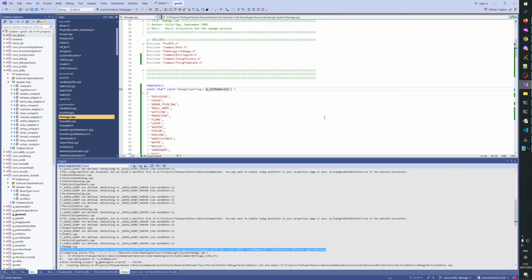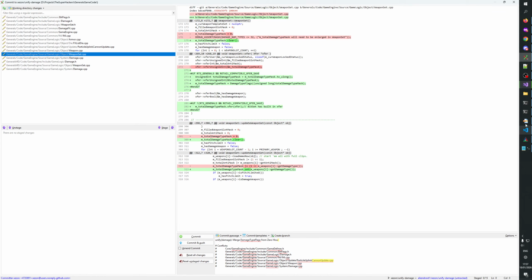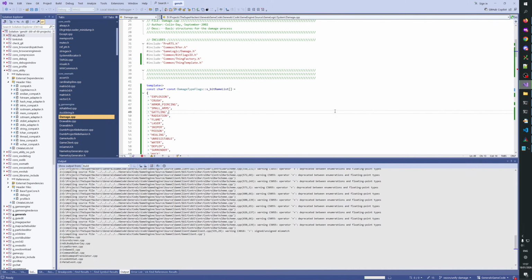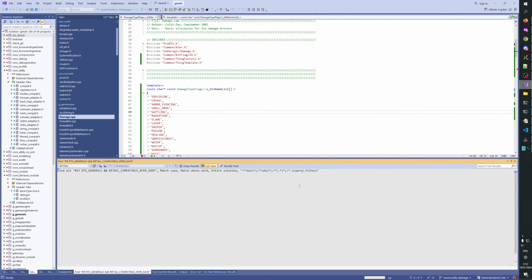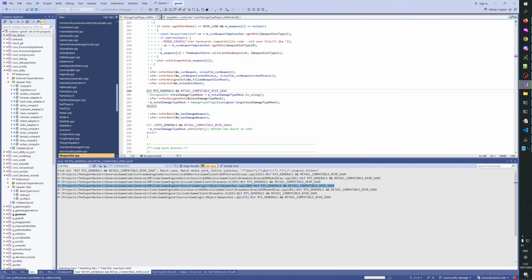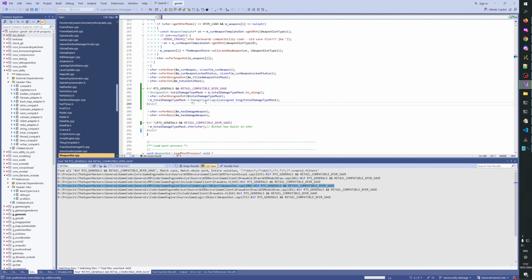Okay, let's see if it compiles now. And then we need to look into this xfer stuff. This here. How do we deal with this?